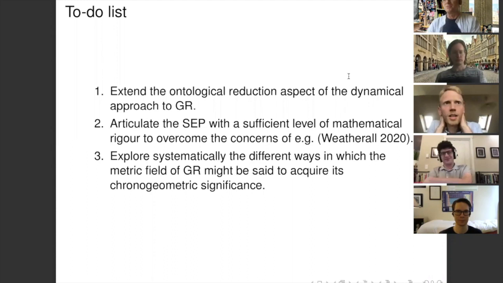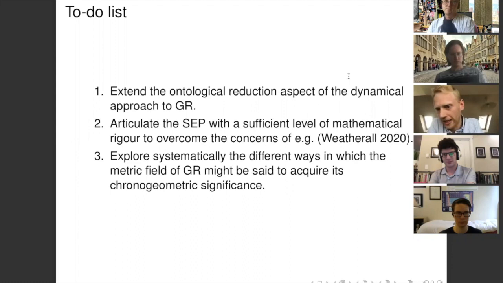I think it works. In the context of theories with fixed space-time structure, I think it works. And I think there's more going for a geometrical view than maybe proponents of the dynamical view have previously given the geometrical view credit for. My inclination is to still favor the dynamical approach, basically on ontological parsimony grounds. If I have a nice story to tell about how I can get rid of the metric field, then I don't need it, so I may as well get rid of it. And that's partly motivated by empiricist considerations as well: I can see and interact with material bodies, but it doesn't seem like I can see and interact with the Minkowski metric, so I would like to get rid of it if I can. And it seems like the dynamical approach gives me a way of doing that.